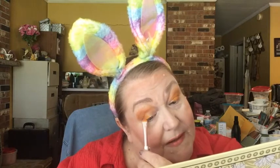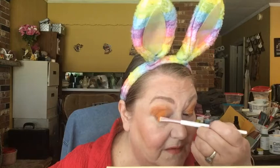Wow. But see, this is a shade I've not used out of the palette before, but that was what I wanted to do today. I wanted to come on today and do this collab with Gloria and do a look that was going to really push me. And I mean, I love warm neutrals, don't get me wrong, but these yellowish shades are ones that I kind of put off using or put off trying. And so my intention today was to intentionally use them and get out of my comfort zone. Okay. I'm looking like macaroni and cheese.